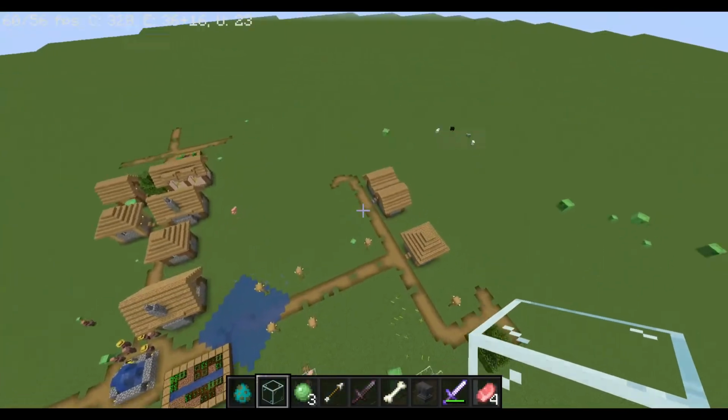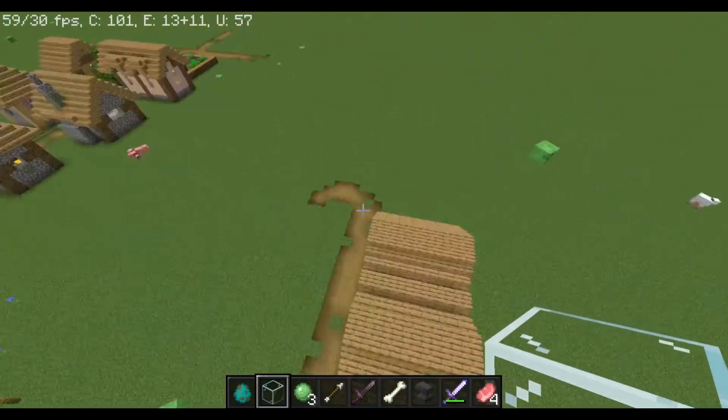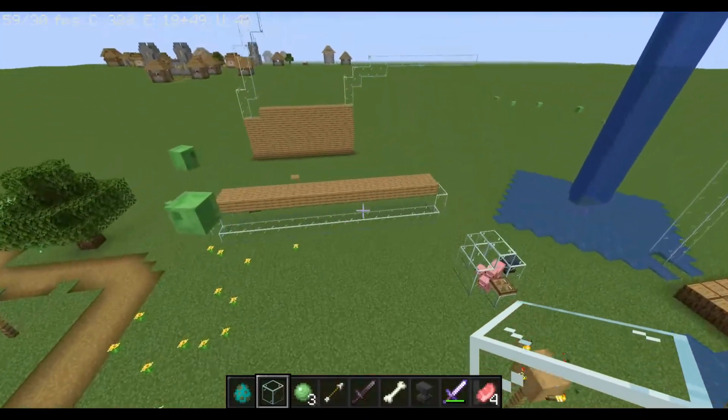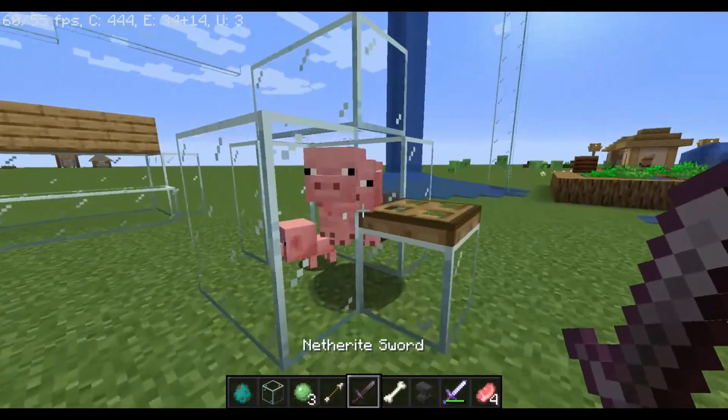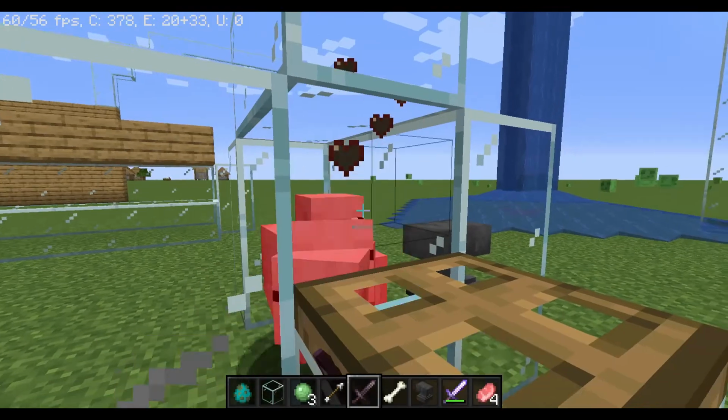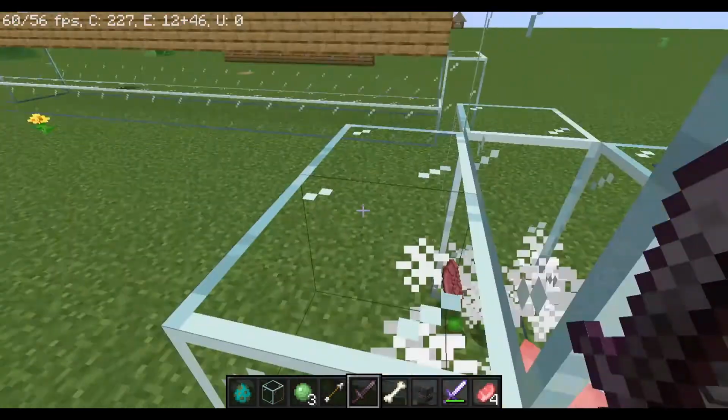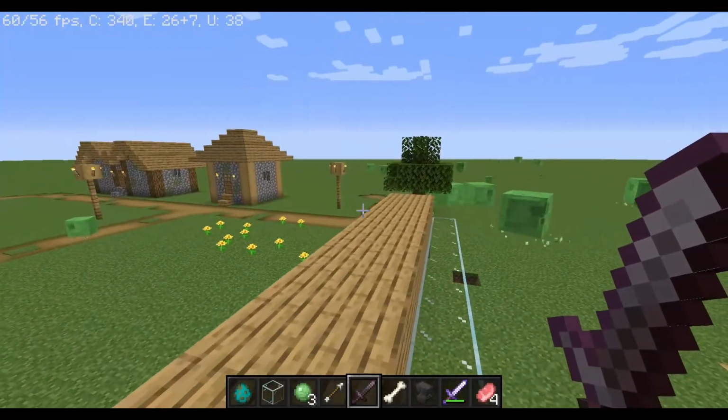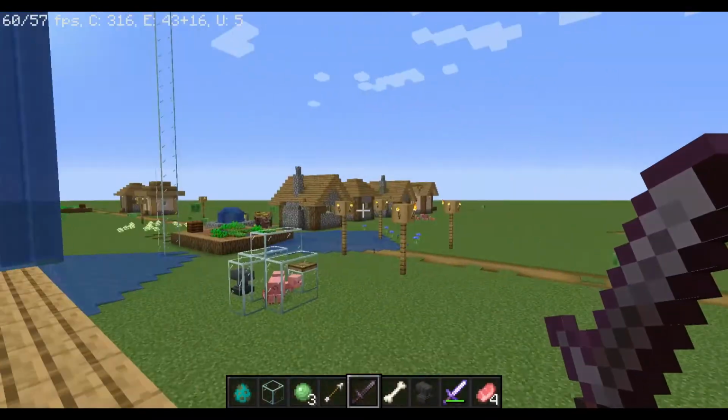Some good creative builds. And you can also use it to kill mobs, but it doesn't really work that well, because Minecraft has this thing set up so you can't spam click.